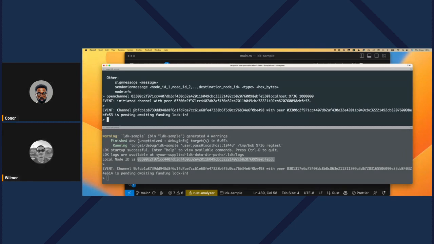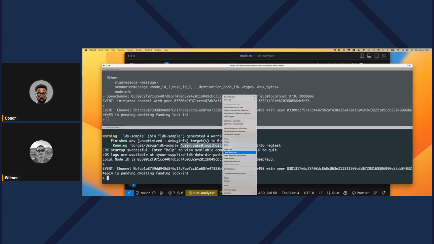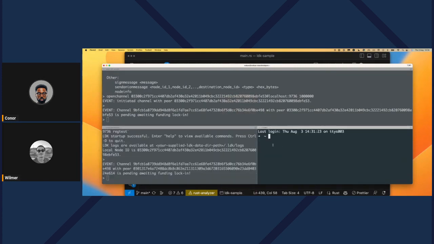So if we go back to our Bitcoin node, maybe open a new tab here. Let me see, vertically, it's a bit awkward, but whatever. So bitcoin-cli getbalance, is that what you wanted to do? No, we'll do getmempoolinfo, I believe. You need to go into the BTC directory, source. And then getmempoolinfo will just give you the info. We need getrawmempool. But we see that we have one transaction in there.